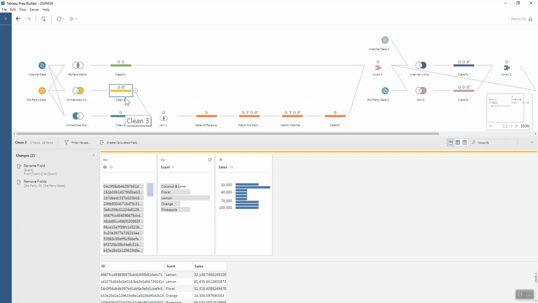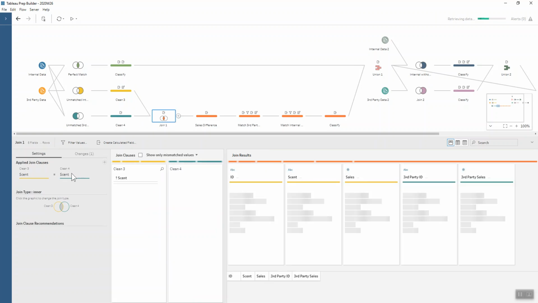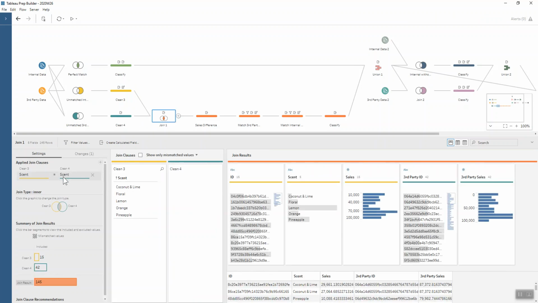And then instead of joining these on ID, because we know they won't match up, so there'd be no point doing that, we simply join these by the sents, because we know that we're basically creating all the possible matches that could exist. So the bare minimum for these IDs to match is that they have the same sent at least. So if we create all the different pairings of ID and third-party ID for each sent, then that will allow us to get to some matches on sent IDs.